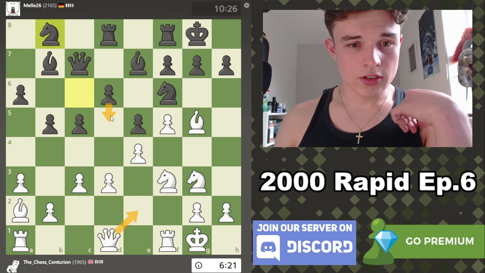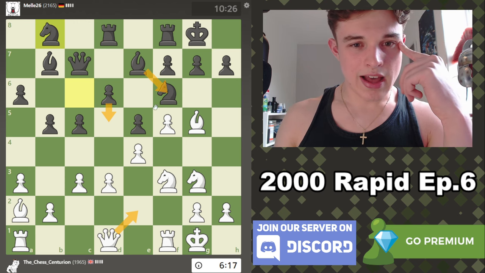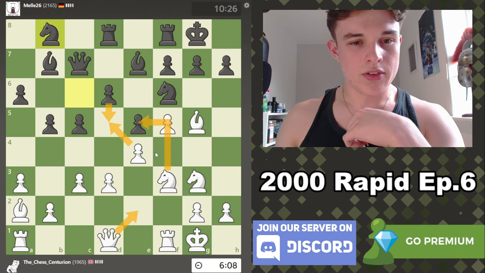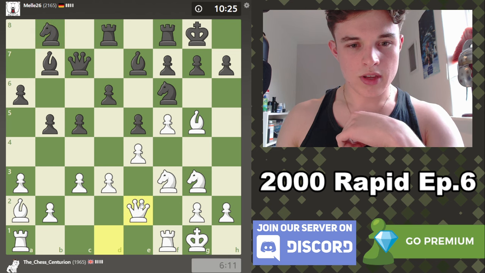Let's see, queen e2, d5. I can't take the knight first, because then he'll add an extra defender to e5. So queen e2, d5 takes. Oh, it's fine, because we can just take with the knight rather than the queen. And then d3 is defended. So yeah, let's go queen e2.